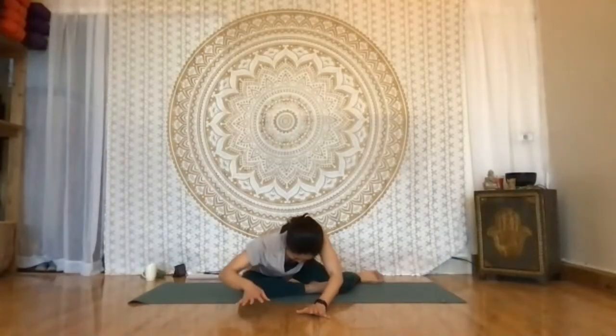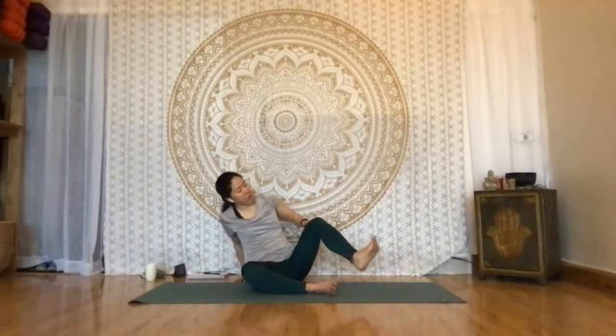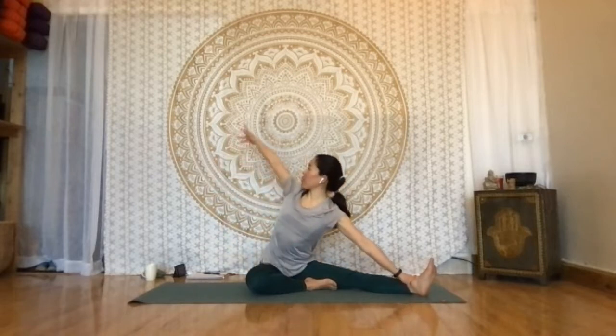Walk your hands towards you. And then lean back. And as you scoop underneath your right knee, push out through the heel. Seal the bottom of your left foot against the inside of your right thigh. Great. Slide down your right leg towards maybe your ankle. Gaze towards the left and then sweep your left arm up and overhead.